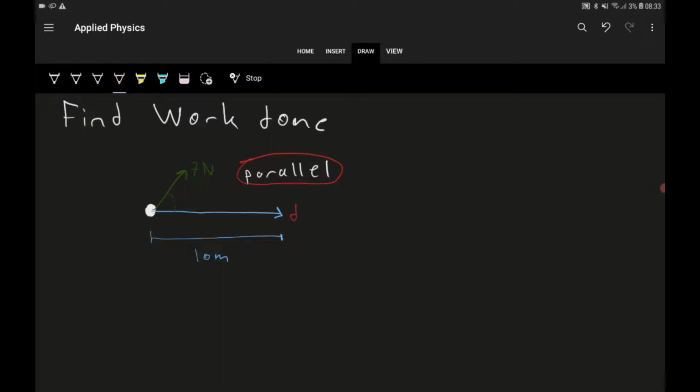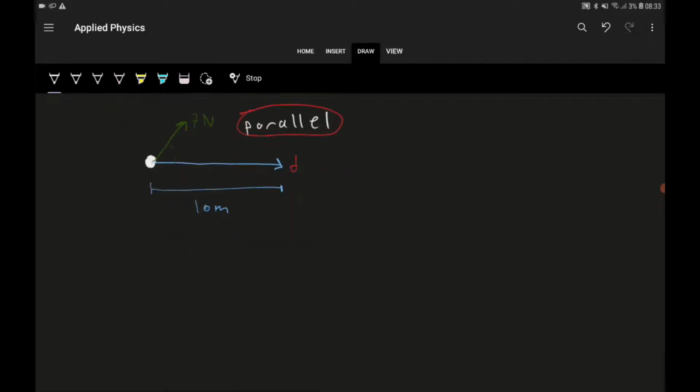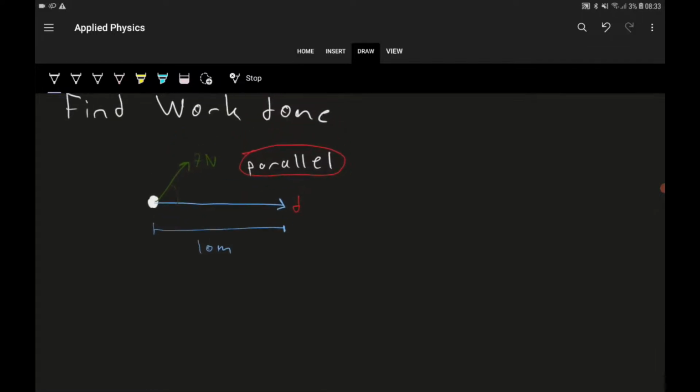Well, if we figure that out, that will essentially be the work done. If we figure that out and then multiply that with the displacement, that would be work done. So we can resolve this vector. Resolve meaning if we have been given the angle, we can find out how much of this is the x coordinates, and how much of this is the y. We can try and figure that out.